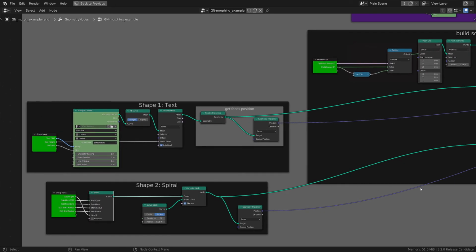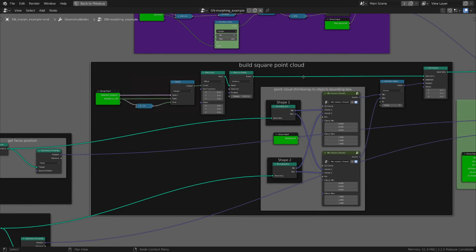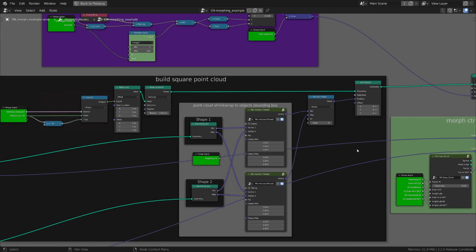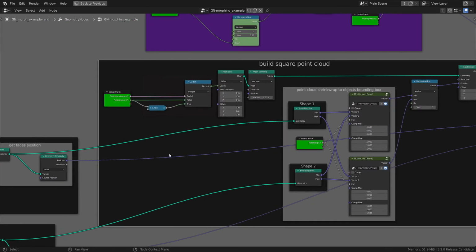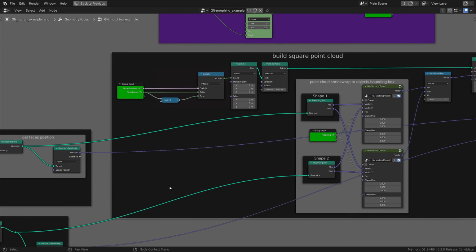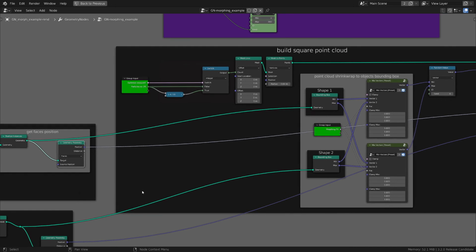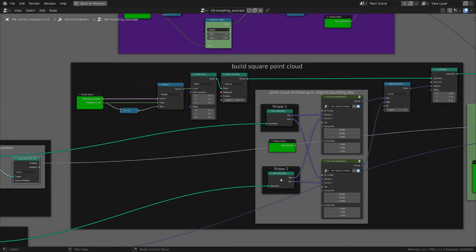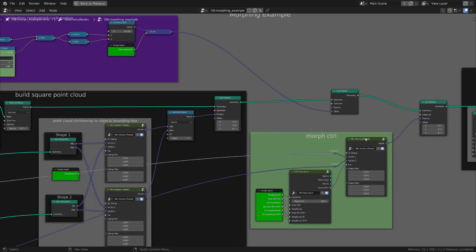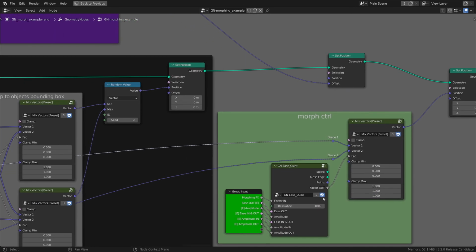So the full setup looks like this. As you can see, we have the shape 1, shape 2, turning them into point clouds. So we make sure that we use the same number of points on both shapes. And then we make, by proximity, the points of these point clouds stick to the shapes. And then we mix between those shapes using the vector preset.